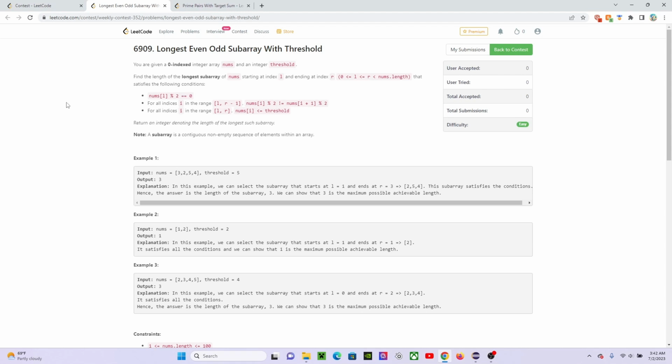For all indices I in the range L to R minus 1, nums[I] mod 2 does not equal nums[I plus 1] mod 2. For all indices I in the range L to R, nums[I] is less than or equal to threshold. Return an integer denoting the length of the longest such subarray. Note, a subarray is a contiguous non-empty sequence of elements within an array.